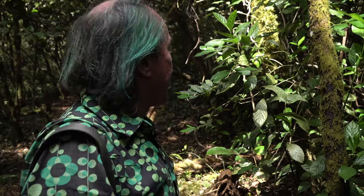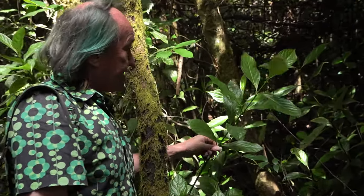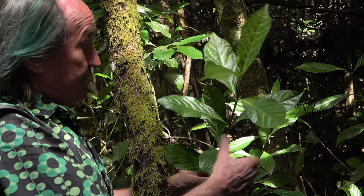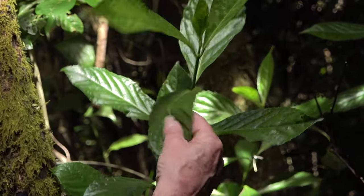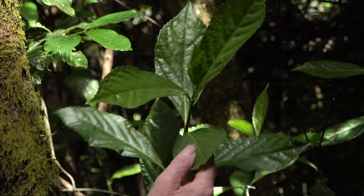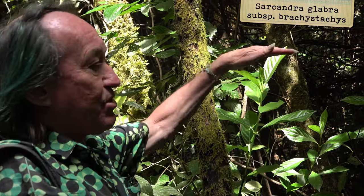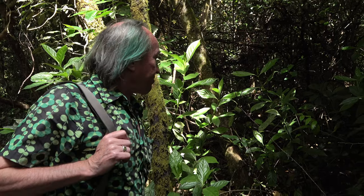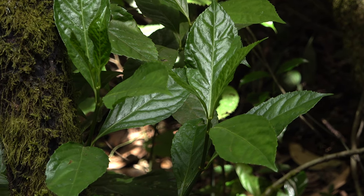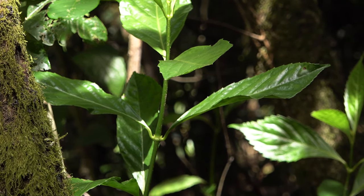Here we see a population of Chloranthaceae, and we don't see the inflorescence, but here in South India, it is mostly the genus Sarcandra and not the genus Chloranthus. It has big leaves, wide, very green and very soft, contrary to many Chloranthus like the common Chloranthus erectus. So it's a Sarcandra, whose normal size is like this, about 1.5 meters tall. The Chloranthaceae is a very ancient, primitive family from the Cretaceous time, about 130 million years ago.